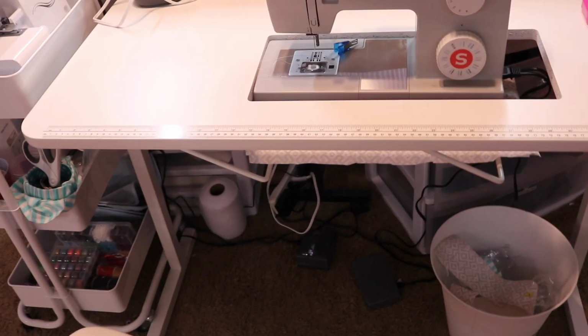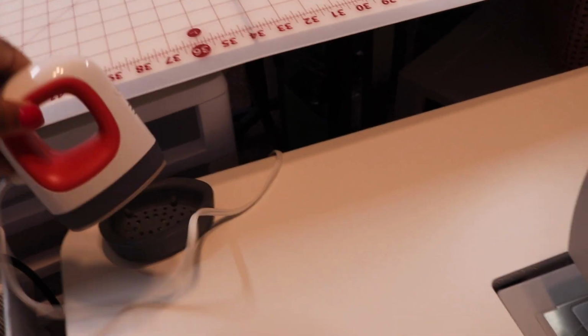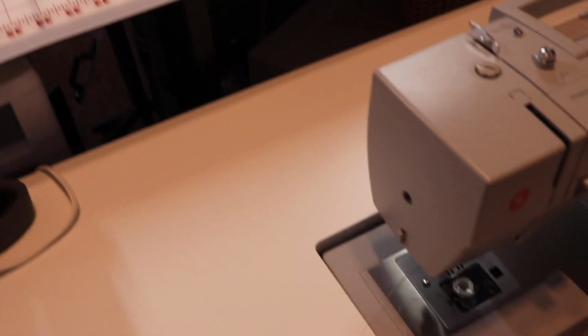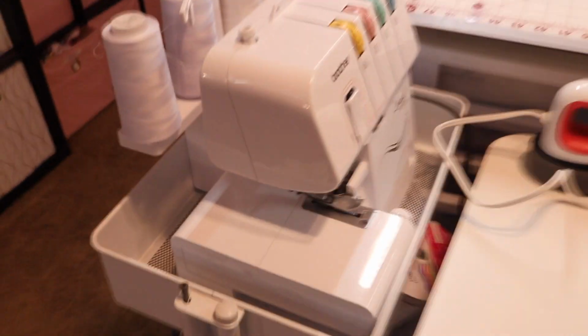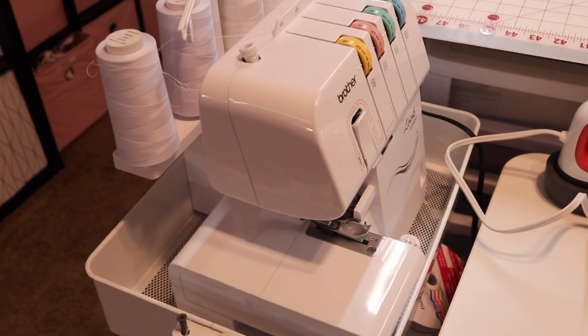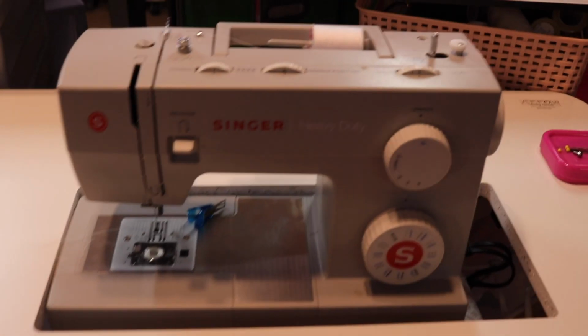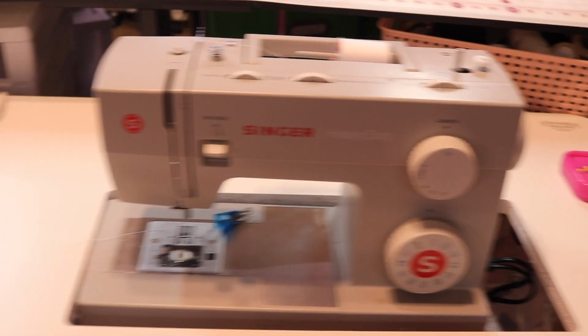And I got this table from Hobby Lobby. Got this little mini iron from Joann. They had a really good sale probably 2 or 3 months ago. I have the Brother, this machine I have the Brother 1034DX, and this is the Singer heavy duty machine, model 4423.